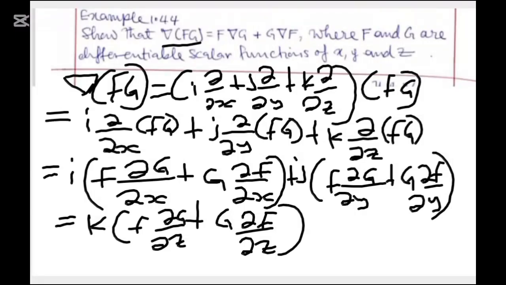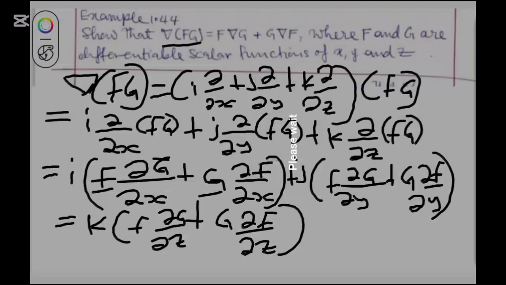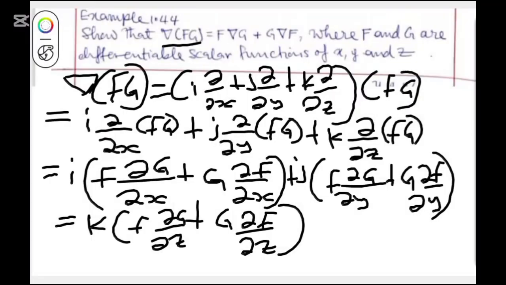What I did is that I just say f multiplied by the partial derivative of g with respect to x, also plus g. After inserting f, then you have to insert g, and after inserting g here, you have to insert f. So this is what I did. So the next thing that I'm going to do here is, but I need some space.